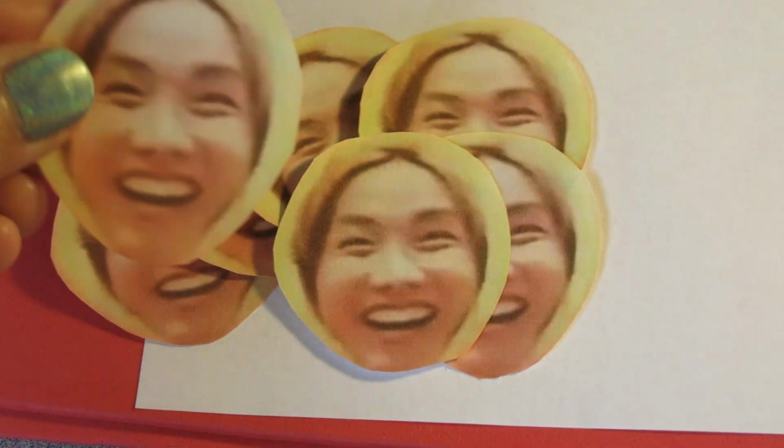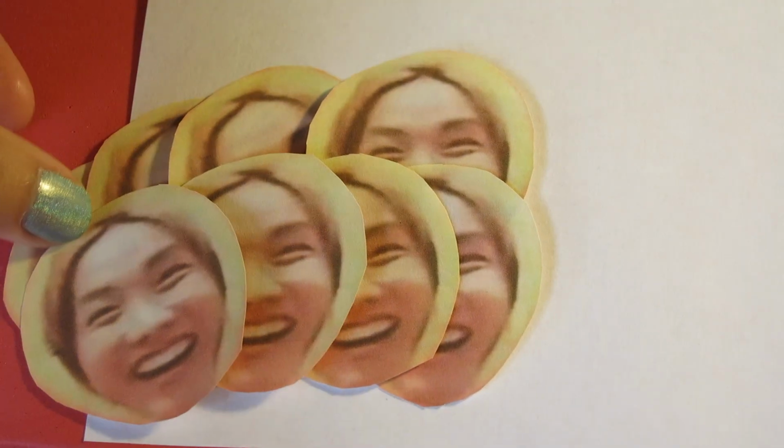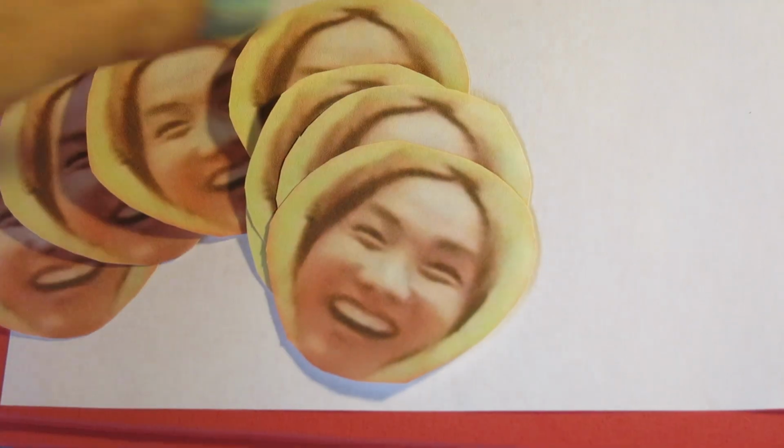I just finished cutting out all of my J-Hopes. All of my J-Hopes, that sounds funny. All of my Hobies. I have 8 because I thought that would just be a good number to start off with because I am not sure how many I will need.